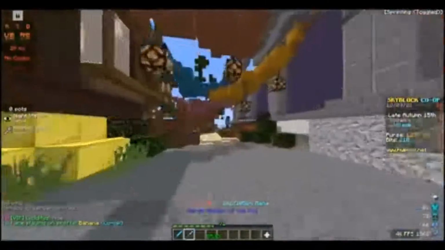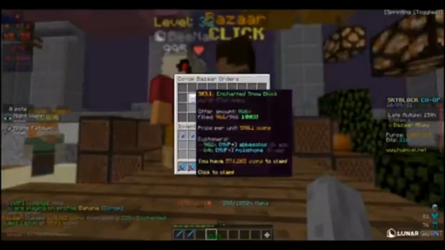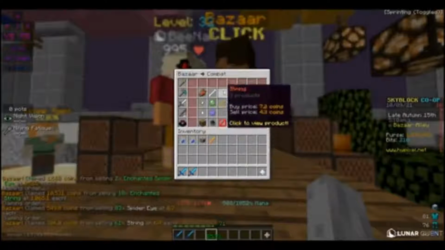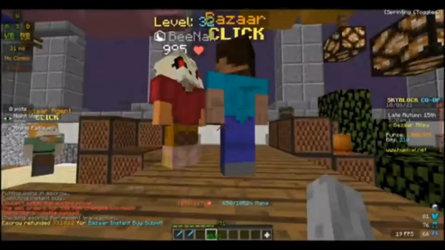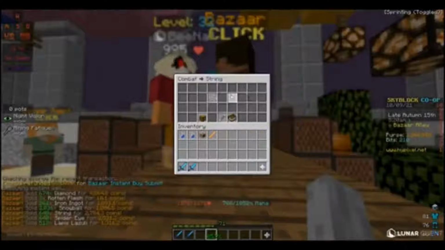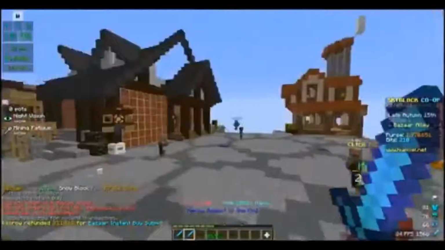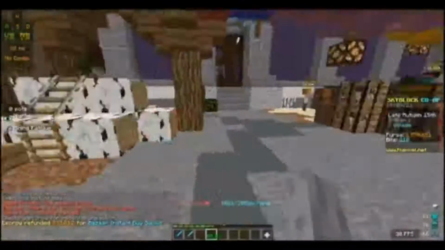All right. So if we head over here to Bazaar, I actually have a lot of money to claim. All right, let's claim that. And you're going to get string, and I usually buy about 30 of this at a time. So that's about 33k. String, buy instantly. Please escrow. Don't be annoying. Anyways, whatever. You buy that, and then you buy a bunch of wood from here.